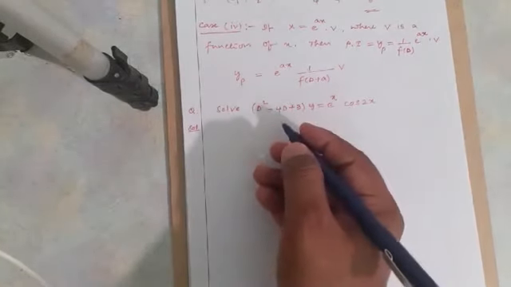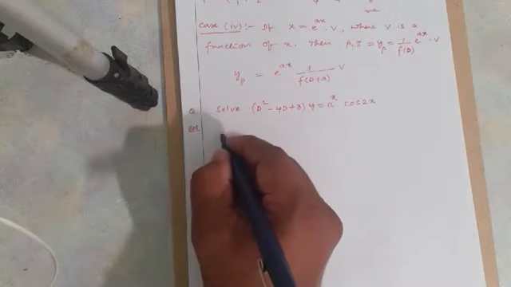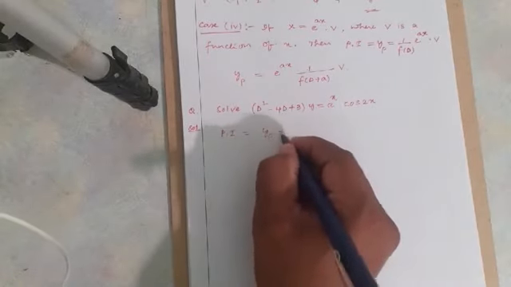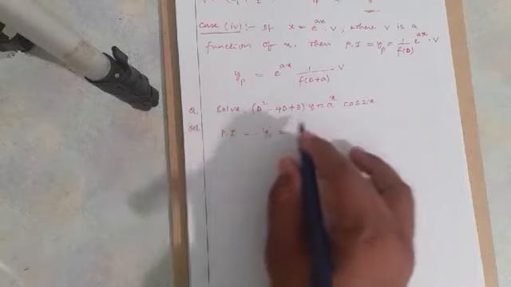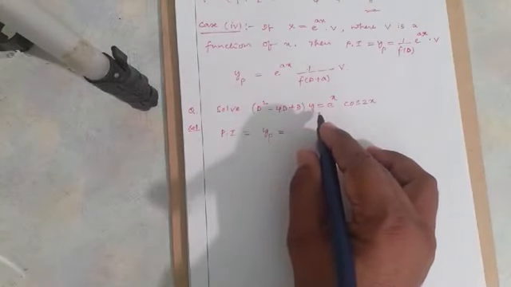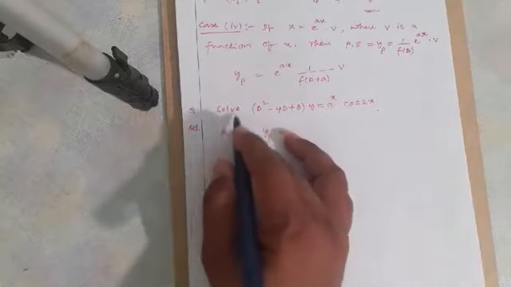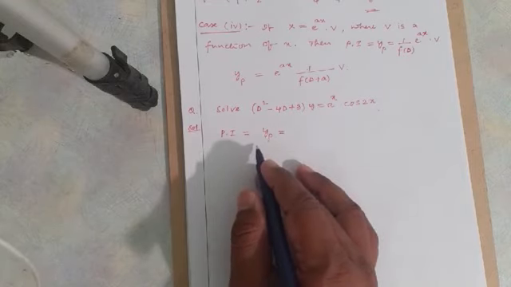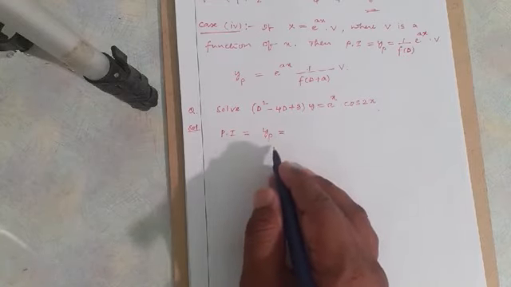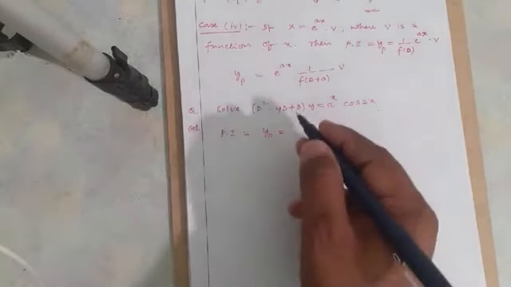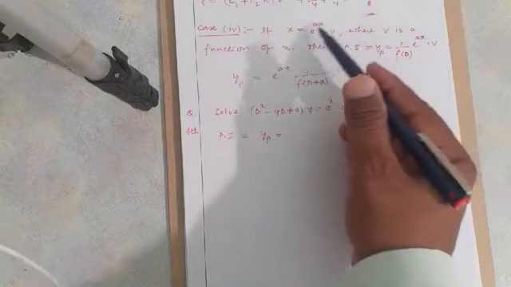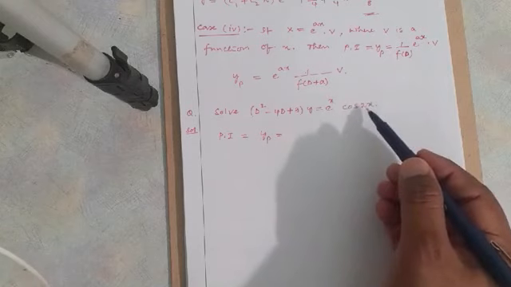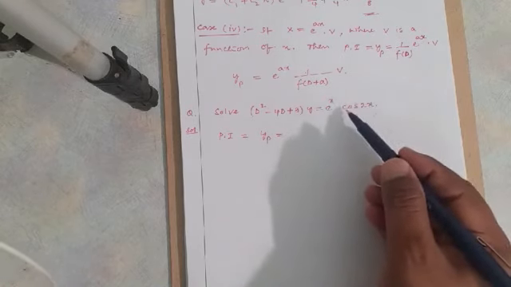Now for finding the particular integral, we write it as yp. Assume the question is asked like: find the particular integral of d square minus 4d plus 3 into y is equal to e power x cos 2x. Instead of solve, I am writing yp directly. As you know, when capital X is given as e power x into v, where v is a function of x, you have to assume that this is case 4.